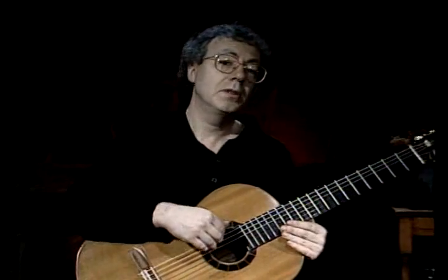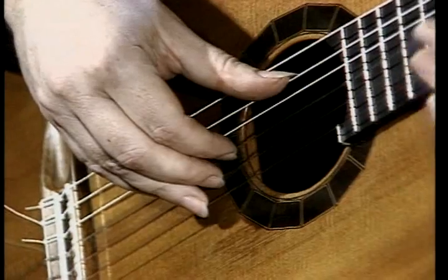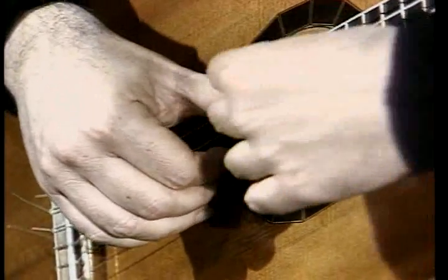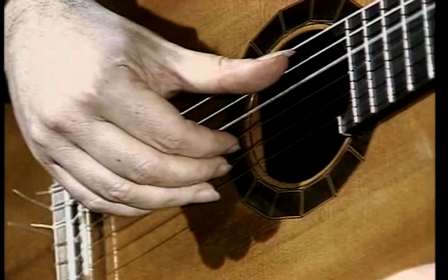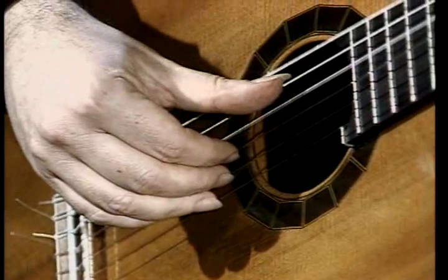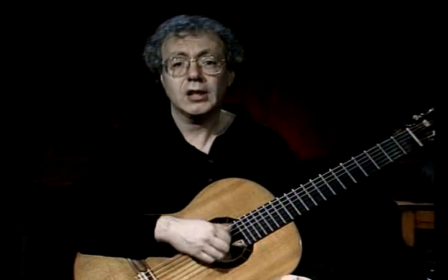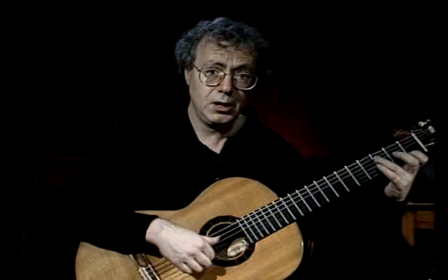Now a word about the position of the thumb. Some people play with the thumb above the string itself. In fact, more than most do it that way. And some are more comfortable with the thumb coming from down below, as Segovia did. Neither one is wrong or right. It's whatever is comfortable to you. So now let's try our free stroke out on an excerpt of a source study in C major, so that you see how it works in a piece.